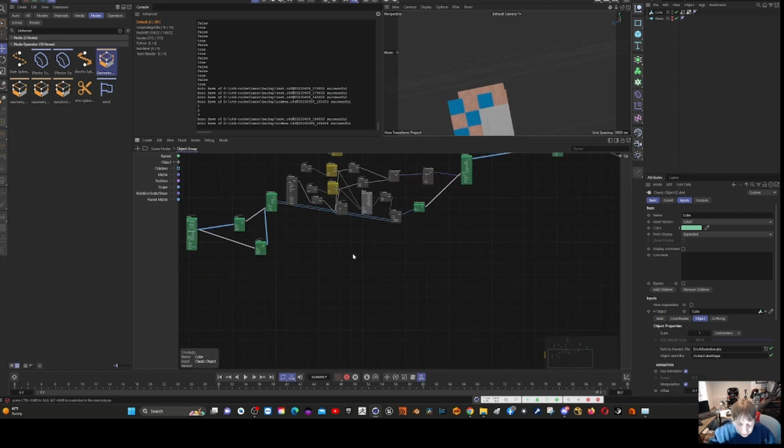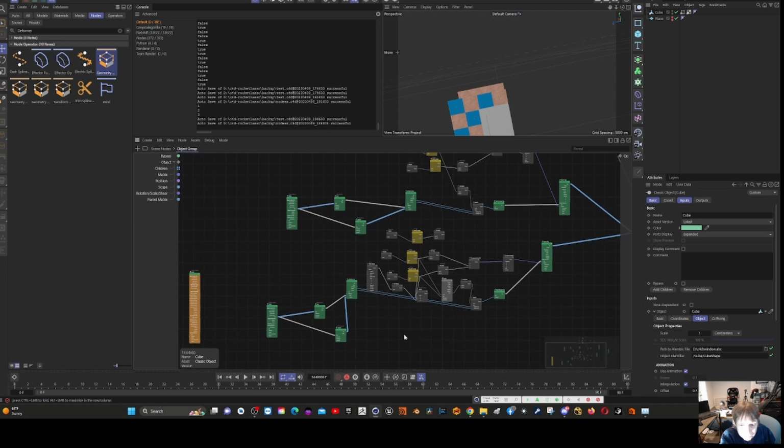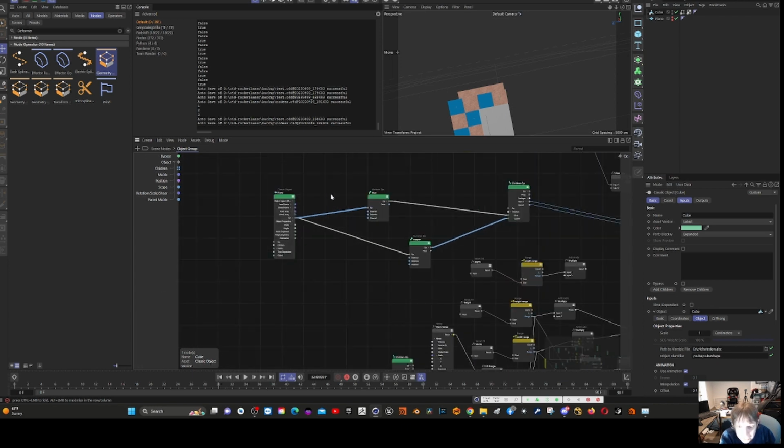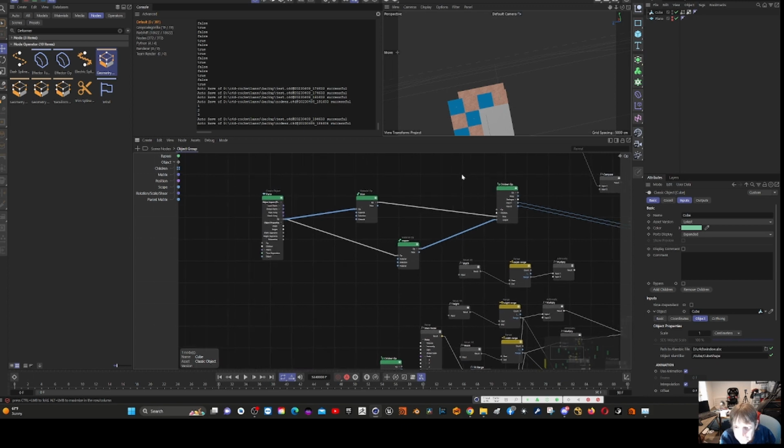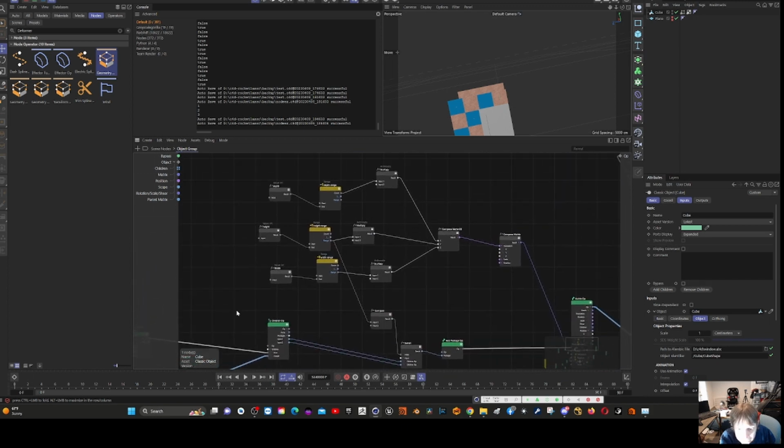So let's see what we can do here. We're going to have to change our ranges. So instead of 100 by 100, it's 300 by 200.